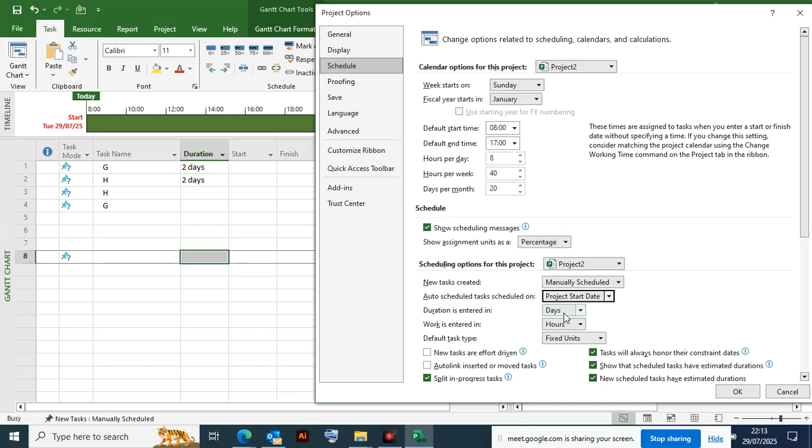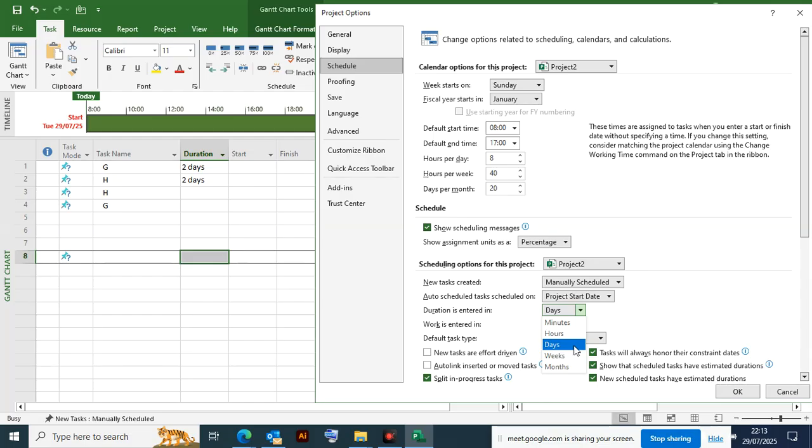Exactly. So we can work with hours, minutes, weeks, months. But most of the time, we normally work with days and weeks. We don't talk about hours and minutes unless it's something else. Let me see. Okay, I'm seeing minutes, hours, days, weeks, months, year. And in hours, I'm seeing the same thing again as well. So sometimes, for duration, I'm seeing duration is entered in.